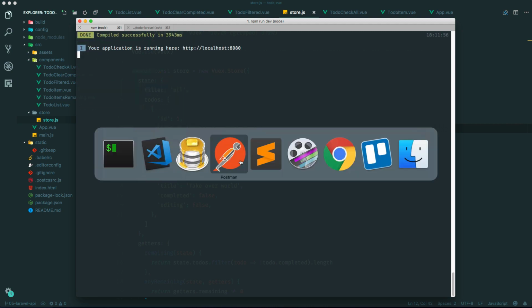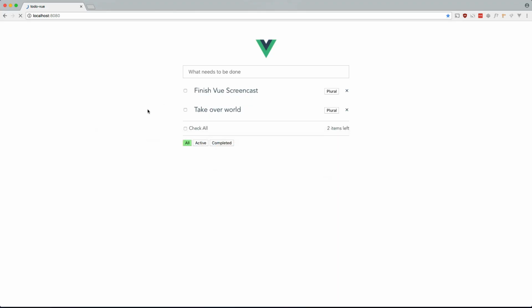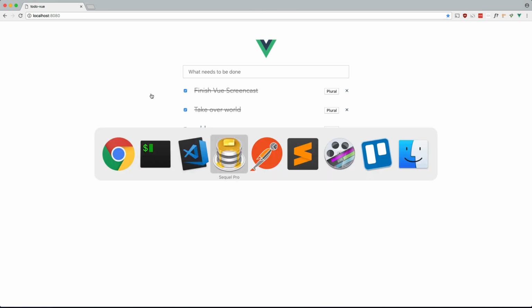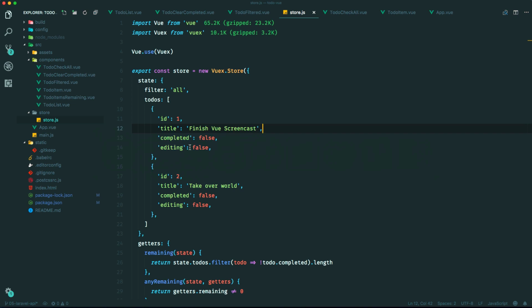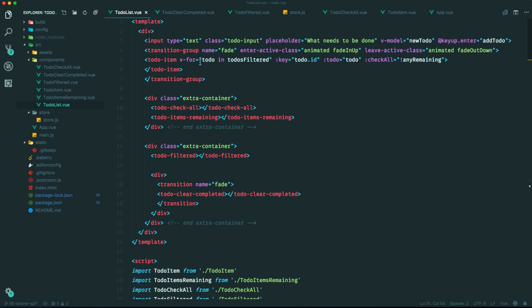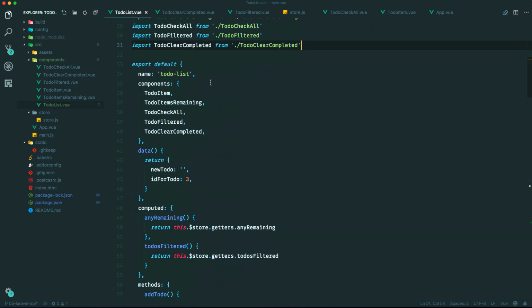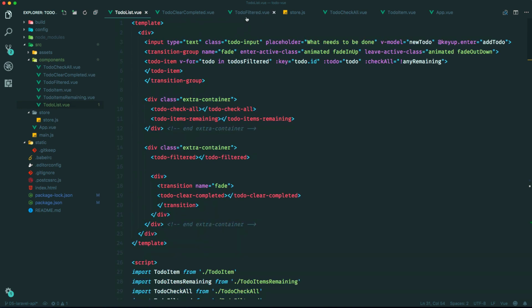Okay, so back to the browser. Here's our app. Let me refresh, make sure everything's still working. Cool. Okay, so now let's work on wiring up the API. I'm going to be doing it here where we left off in the last video, but if you're just doing it from like the first video, just add everything within the ToDoList.vue file, and that should work as well.